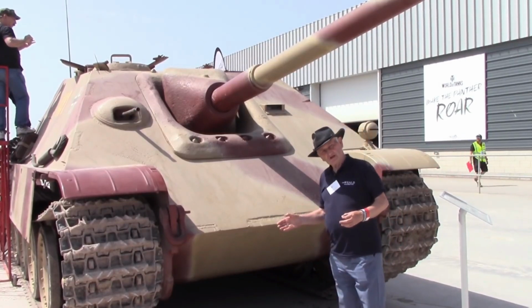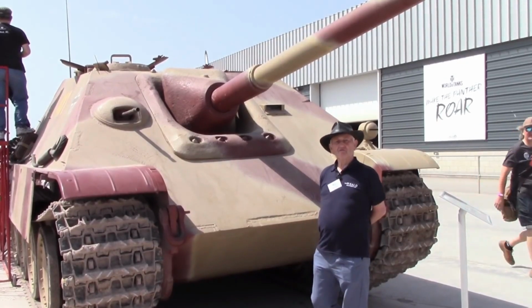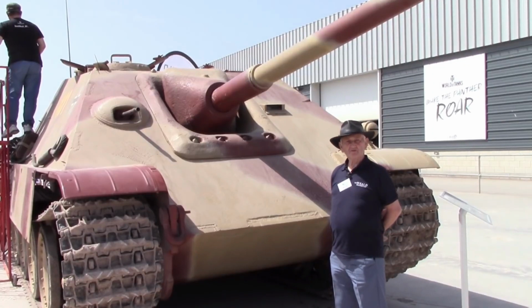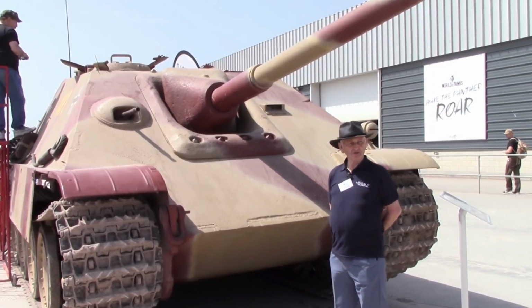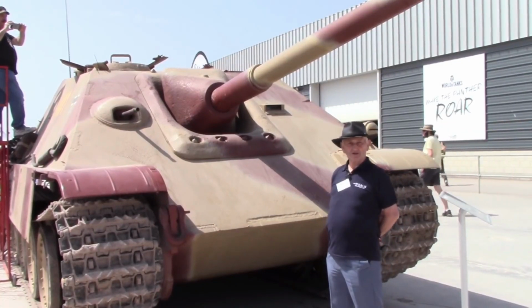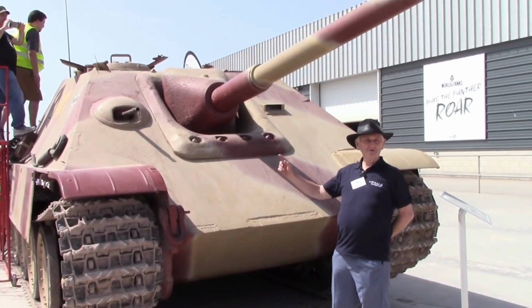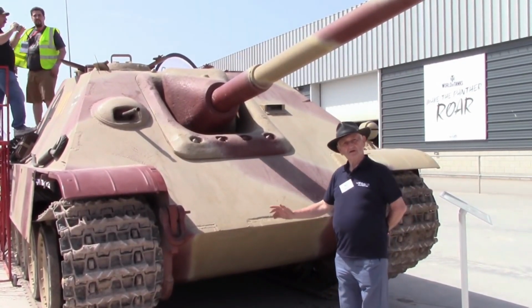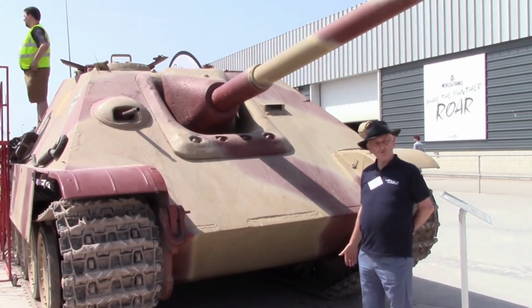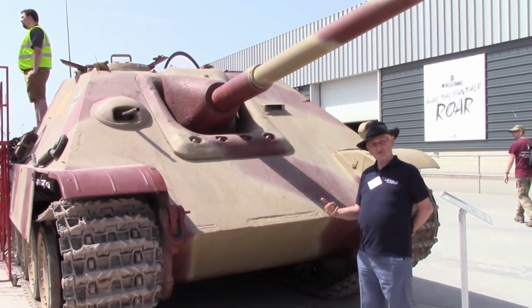A German collector purchased the two wrecks from a British guy that was saving wrecks from the ranges, and he brought them to Germany, but after some years decided that it was too big a job to do any restoration on it. Fortunately, Michael Gibb, who is the founder of the Weald Foundation, happened to meet this person and said, "How much do you want for them?" and purchased the two wrecks, and they were brought back to England.